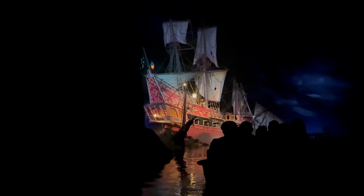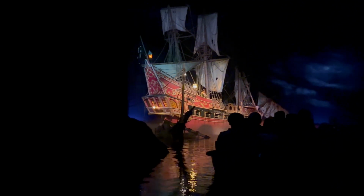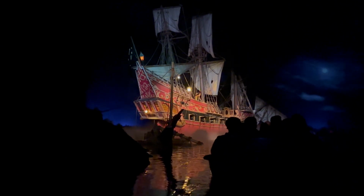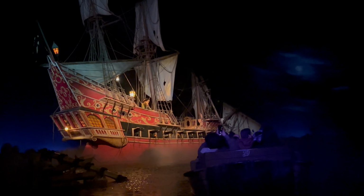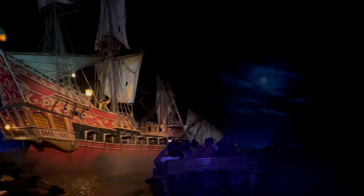I didn't even know that guy was there. That was a new find for me. Yeah, he goes from a skeleton to a man. And over here, this is a really cool one. It's a classic one that you've probably seen in the pirate ship battle. The cannonballs that hit the wall on the right do create a hidden Mickey, which is coming soon. Cannon Mickey. It might be a little hard to see, so we'll put an arrow to make sure you guys catch it. But look at this scene. I love this so much. Yeah, this is a really fun ride.